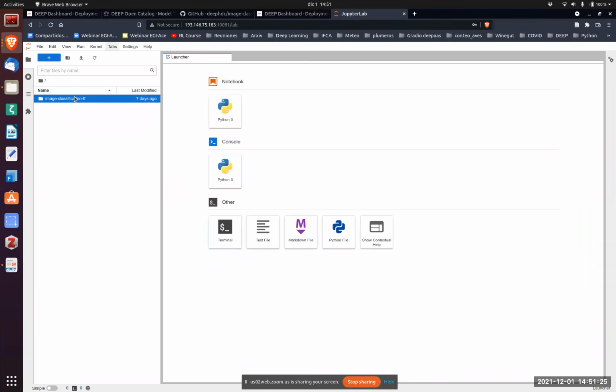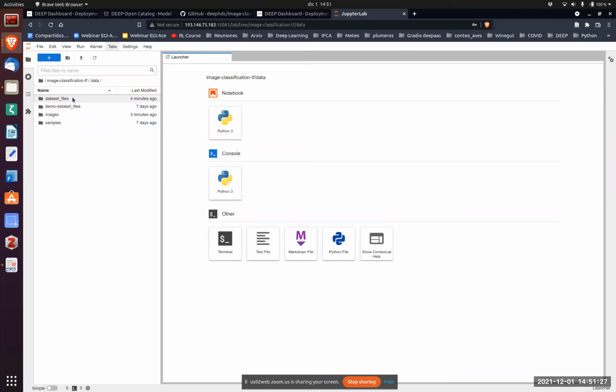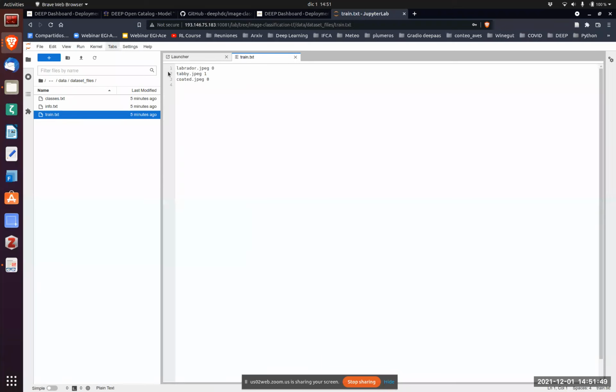In this code, I already provided some demo files so that people know how this code is used. I copied these demo files into the training folder.